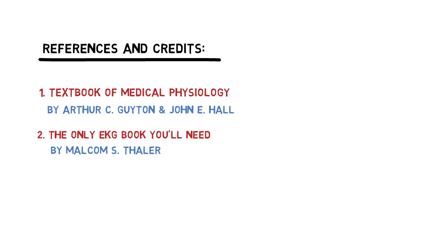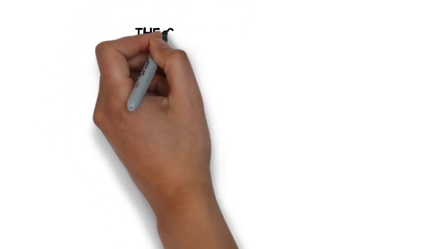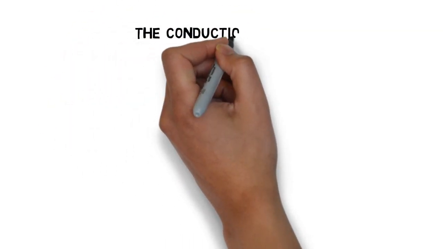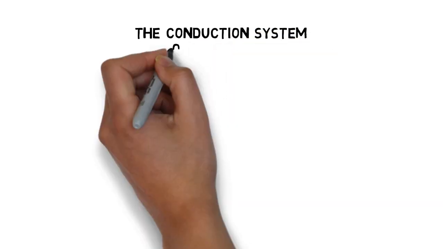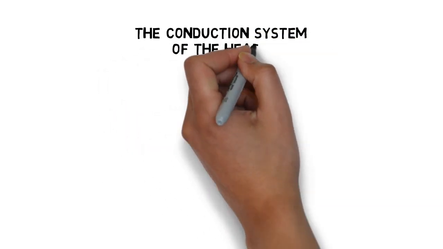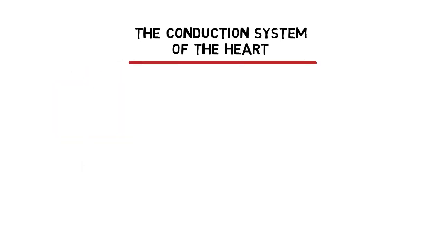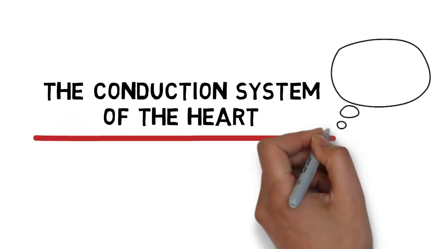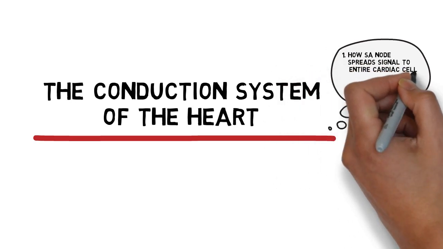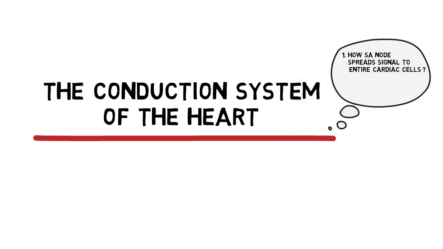This video is going to be a short one, so what I am going to do today is to show a diagrammatic presentation of how our heart's conduction system looks like. Previously, we have looked at the interaction at molecular level in the first video. The conduction system we are highlighting today is between the cardiac tissues, more precisely about how the SA node conveys its signal to the rest of the cardiac cells.